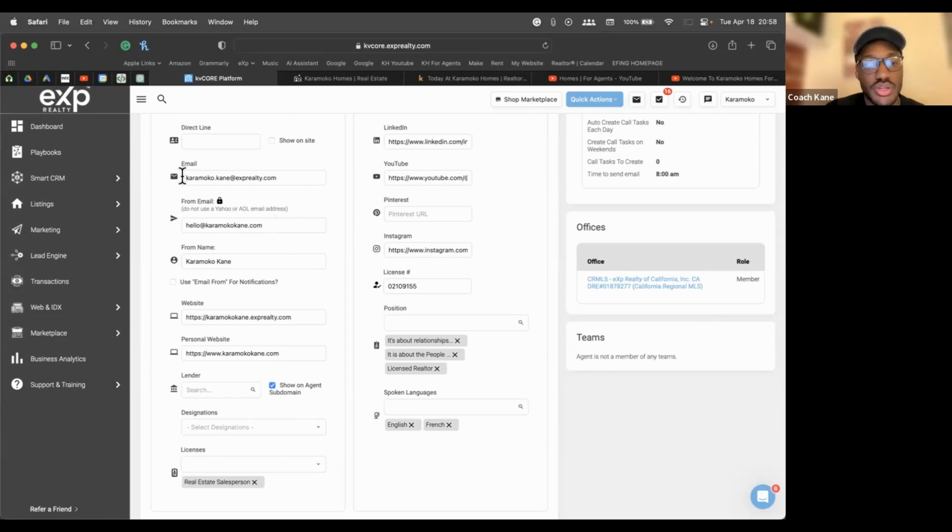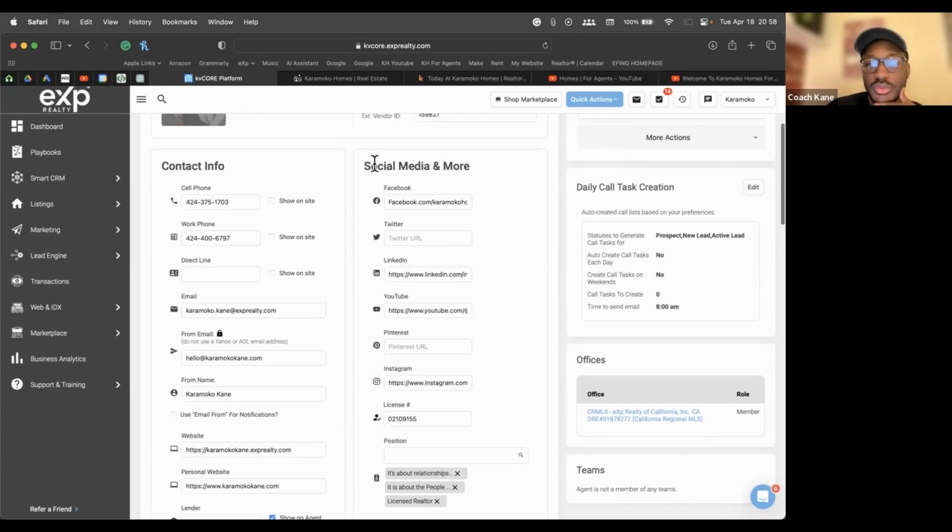But if you don't have one, it will be the eXp Realty email by default, okay? It doesn't even have to be a custom domain email. It could just be your gmail.com if you have one of those, or Outlook or Hotmail. So if you prefer another email to be shown to clients when you send anything out, you can put that in here. Same with your website, the lender section.